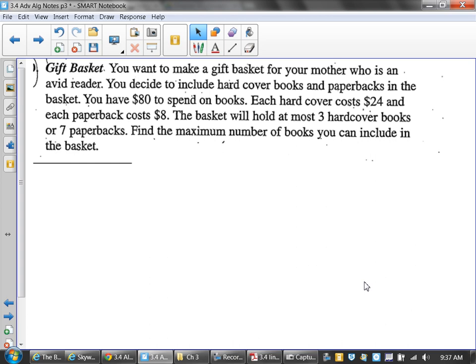So, when you're reading this problem, do you guys all agree that they're talking about maximizing the number of books? Yes. Is that your objective? Yes. Okay, that's the first thing you want to try and decipher from these types of problems. It's usually one of the last sentences. Find the maximum blah, blah, blah. Find the maximum profit. Find the maximum number of things you can do. So, they're talking about find the maximum number of hardcover and paperback books. I'm going to write that as my objective function. I'm going to continue to use the letter C for that, equals hardcover plus paperback, H plus P.